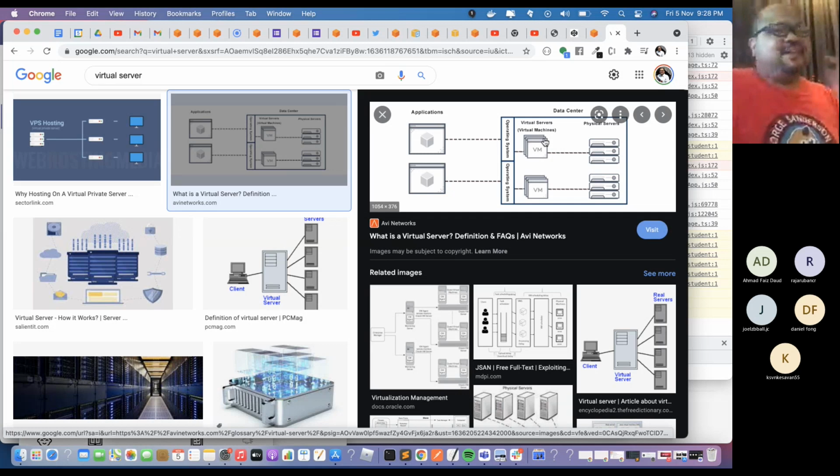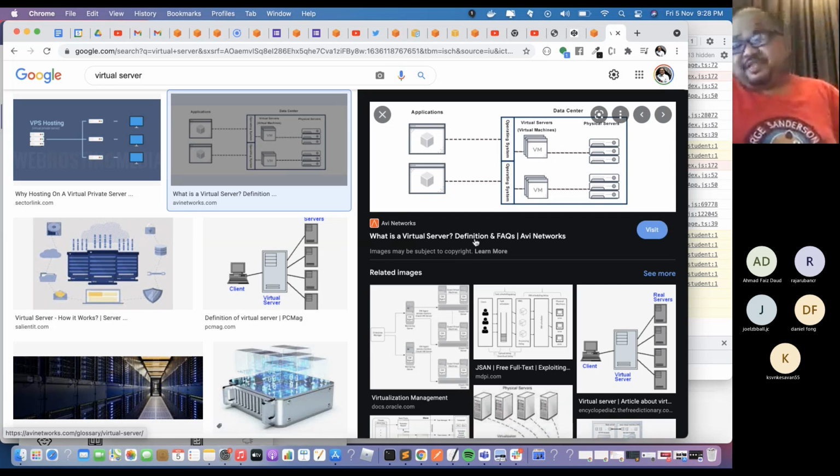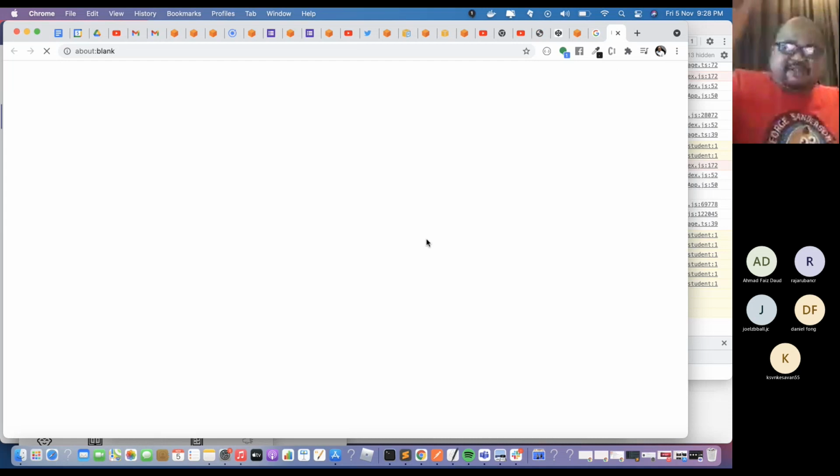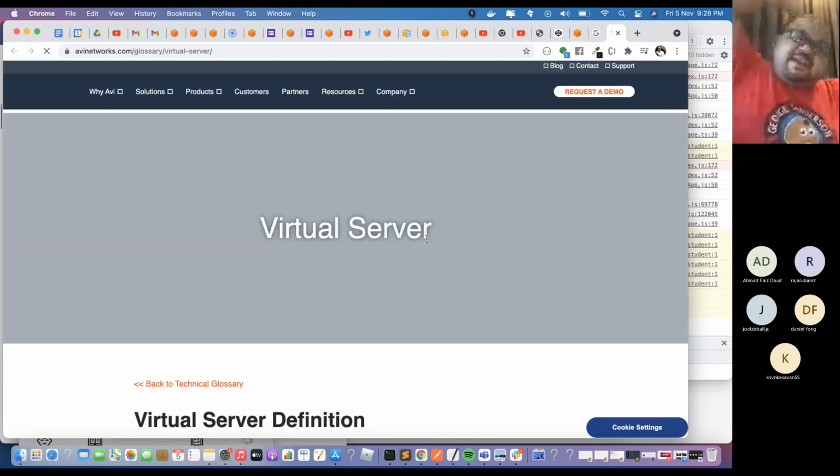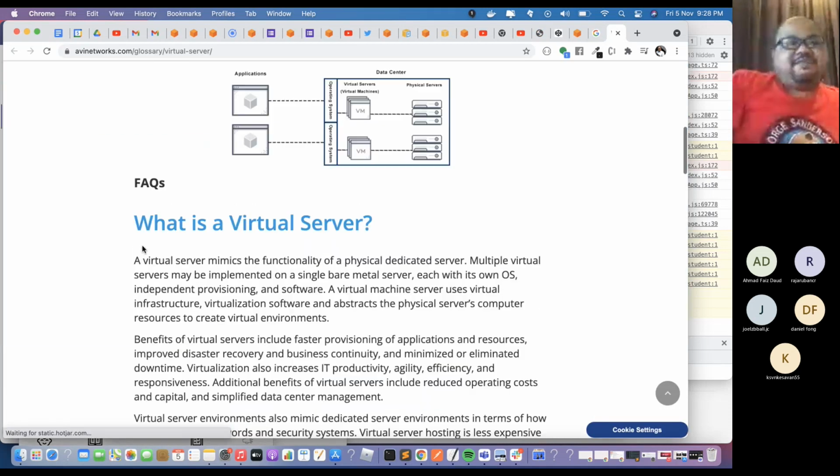What can happen, which you don't know, is that they might have a physical server with 16 gig of RAM, and it is divided and shared with 32 people, each of them getting 0.5 gig. That's the concept of a virtual server.